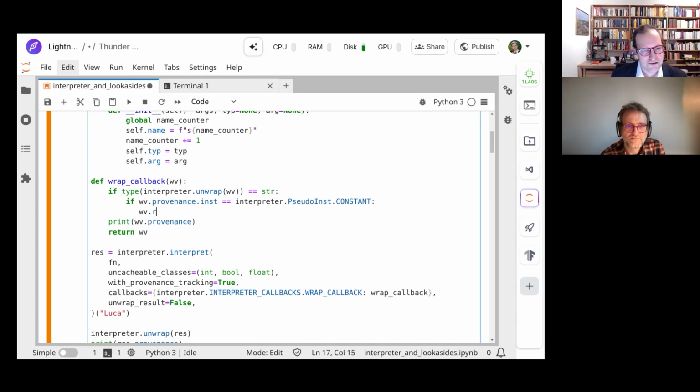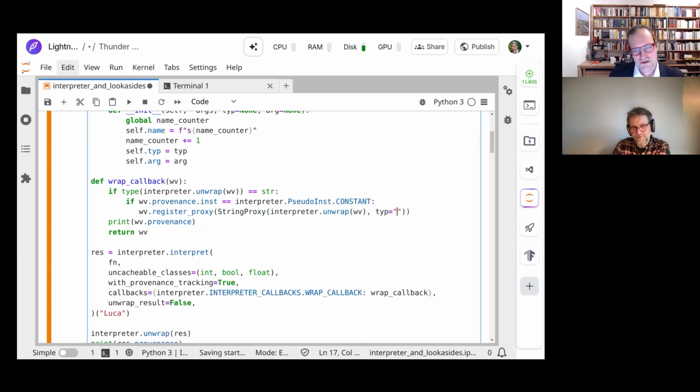The wrapped value allows us to register a proxy, and this will magically switch the thing while keeping track of where it came from. And so what we have here is a string proxy, and we want the original interpreter unwrap of the wrapped value.